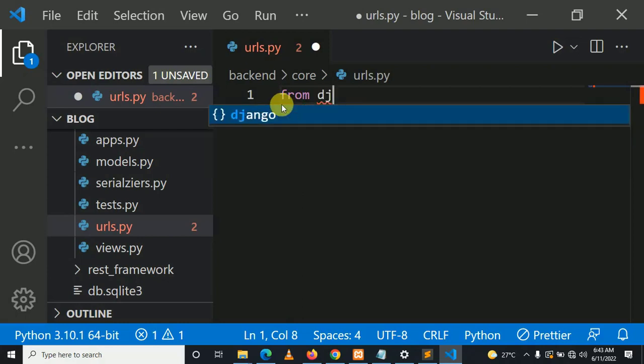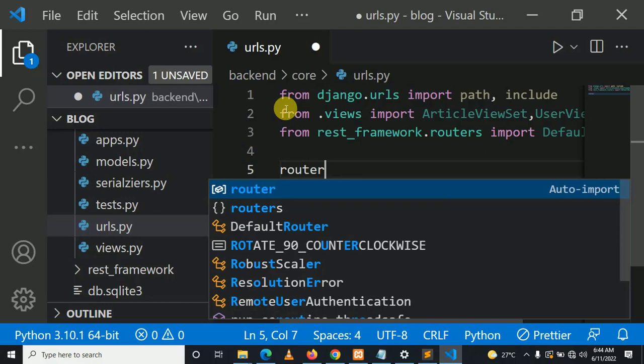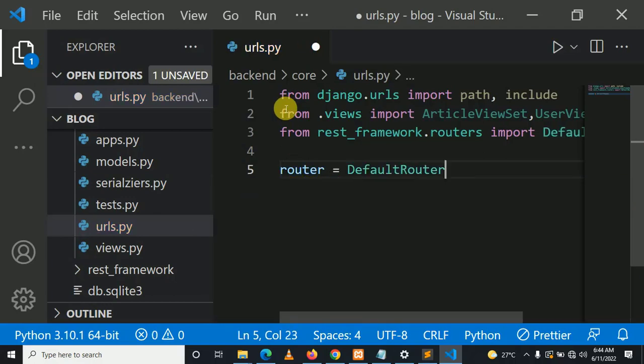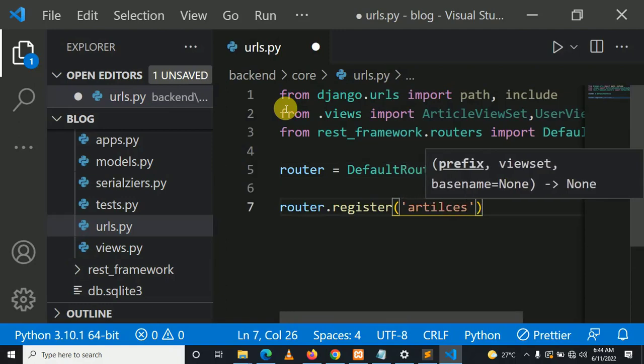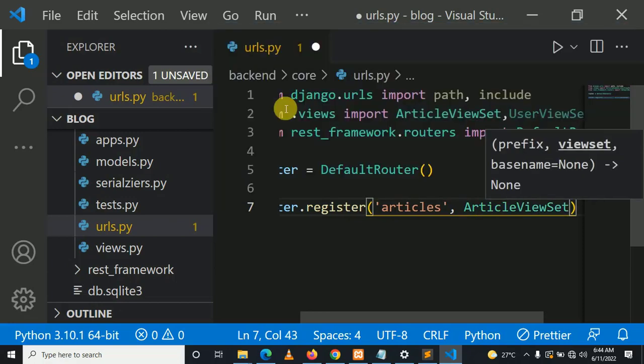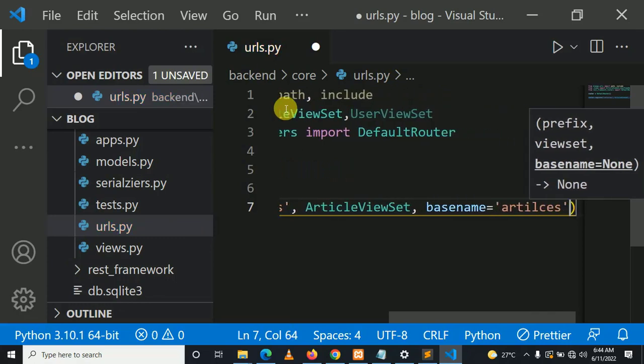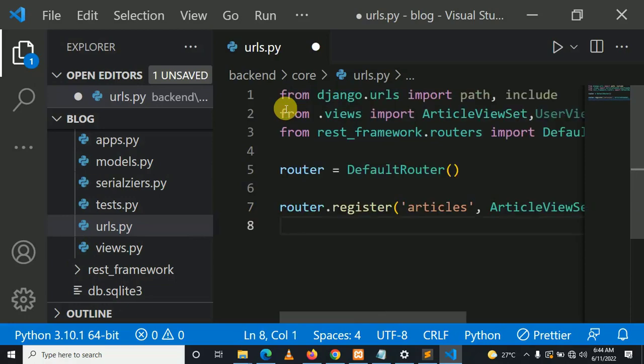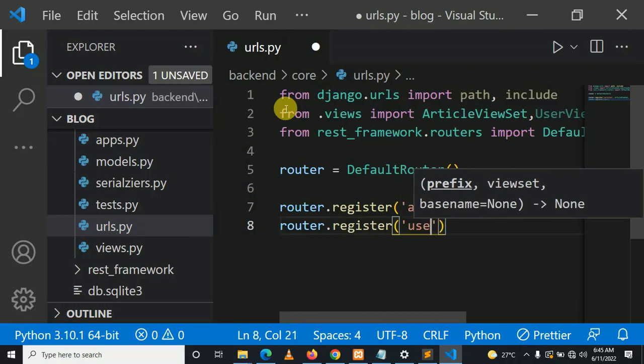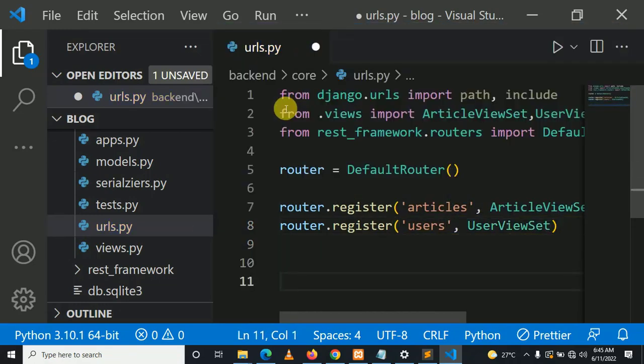From the article viewset, the URLs will be created and executed automatically by the REST API framework routers.